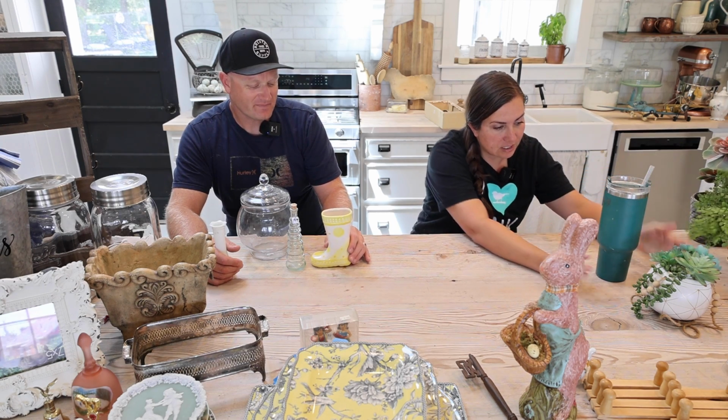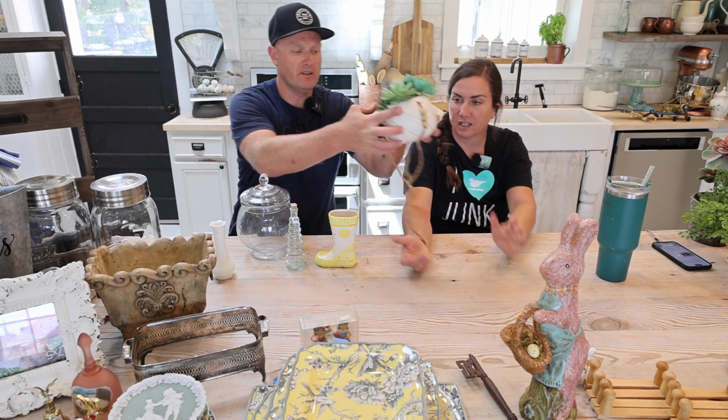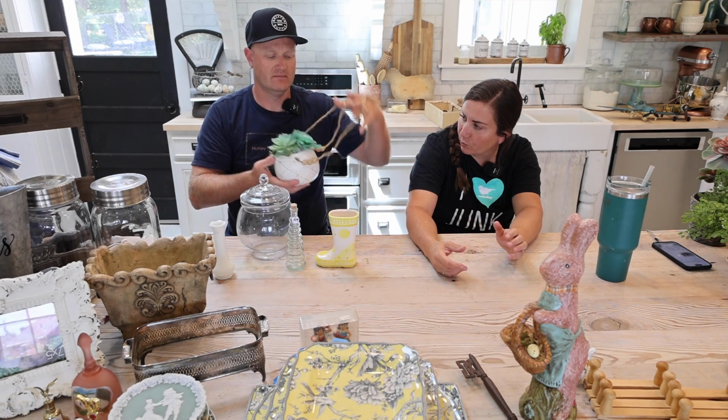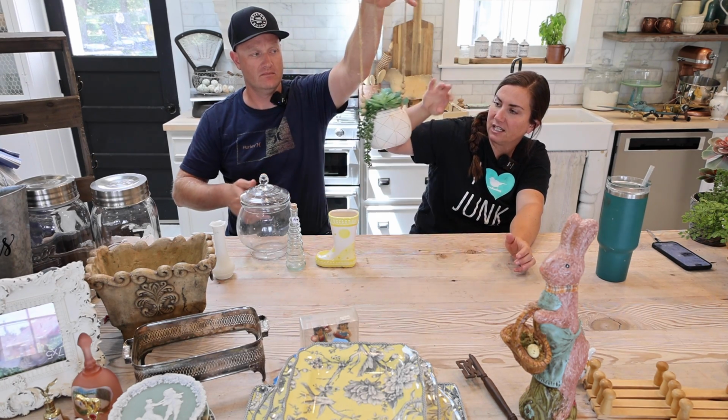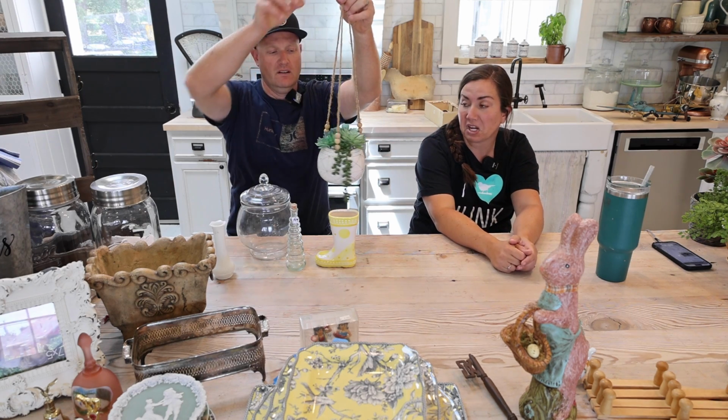All right, let's do this too because this is our last bit of green. Actually, we have lavender. I love the hanging beads on this. You want to show them that? Ooh, we almost dropped it. I think that one is $19.95 as well. It's got the faux succulents in it. We need to maybe magic eraser a little bit. It's got some scuffs, but otherwise, great condition on the pot.